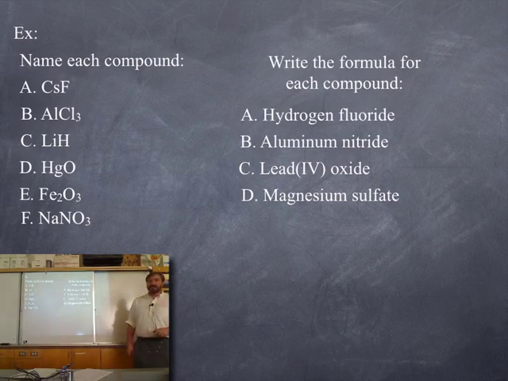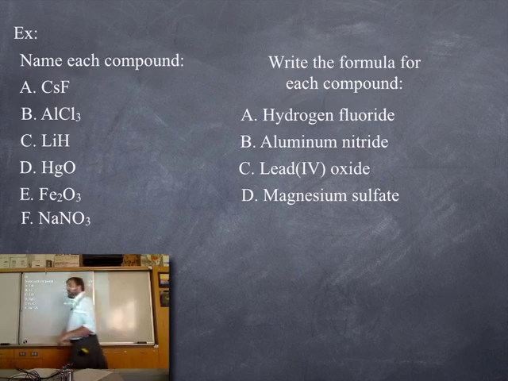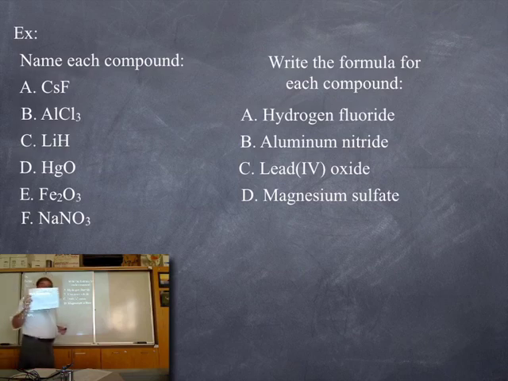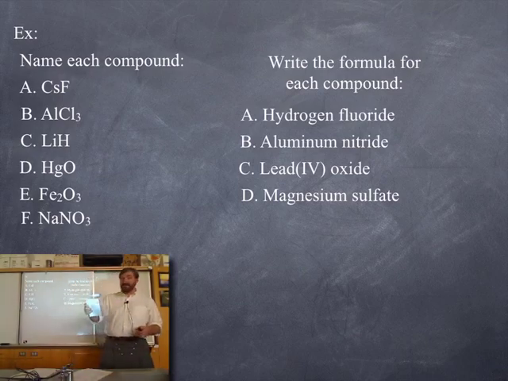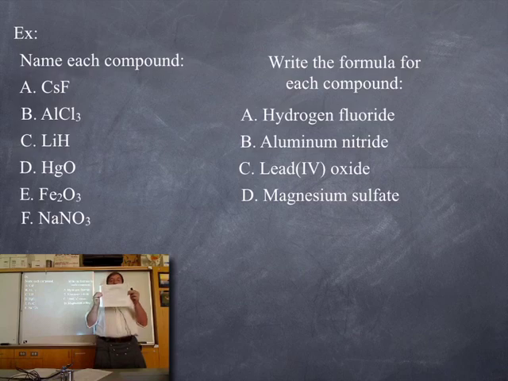This is the example. Okay? So, name each compound. You need to look the name up on the periodic table if you don't know it. Notice the periodic table I gave you. This is a copy of the periodic table you will get on the AP test. That's why it says do not detach from book, and it doesn't have any names. This is literally from a copy of the AP test. This is the periodic table you'll get. Notice it doesn't have any names. They don't like you, so they didn't give you a periodic table with names.